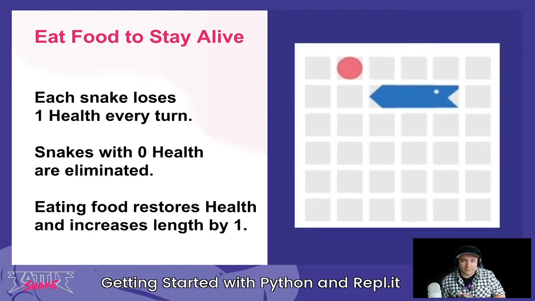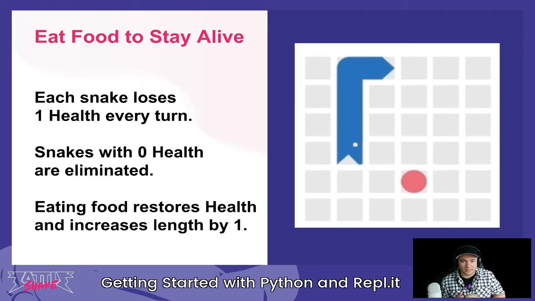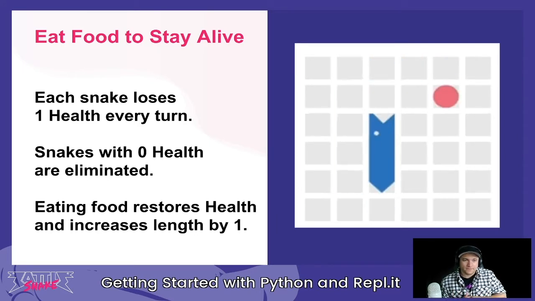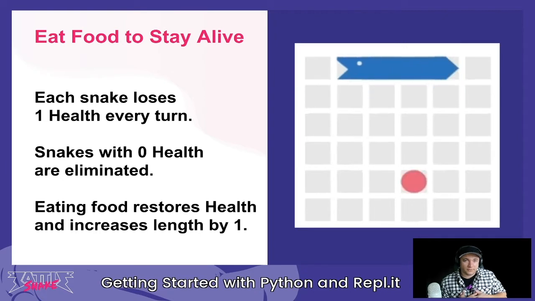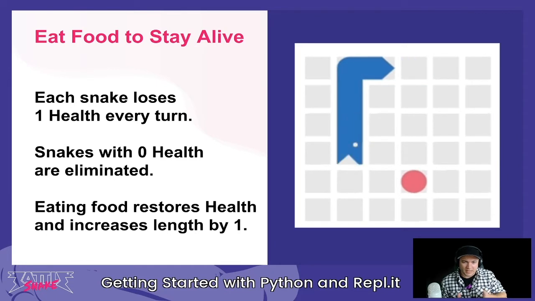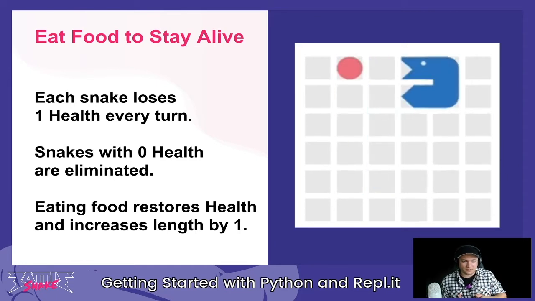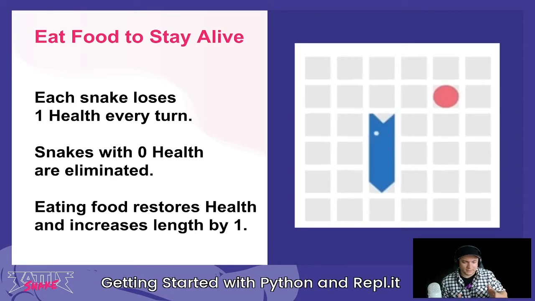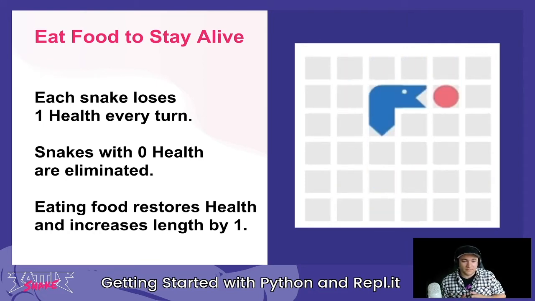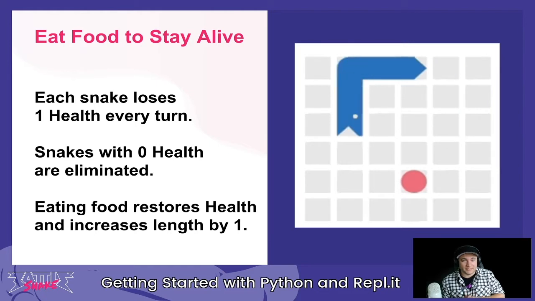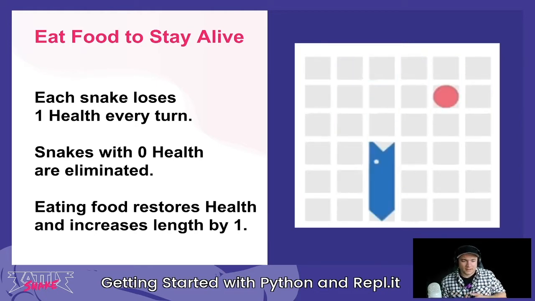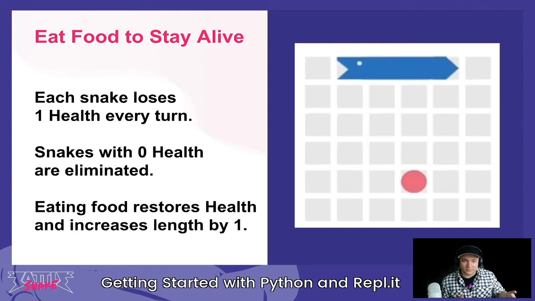The rules are actually really simple. If you're familiar with the game Snake, you're a good chunk of the way there. First of all, you have to eat food to stay alive. So every Battlesnake has a health count. Every turn of the game, you're going to lose 1 health, and so you have to restore your health before it reaches 0. If you reach 0 health, your Battlesnake is eliminated. So that's the core survival mechanic: finding food at a reasonable enough frequency to keep alive as long as possible.